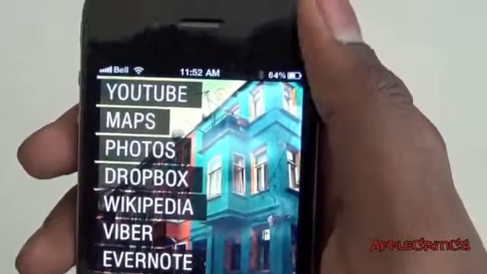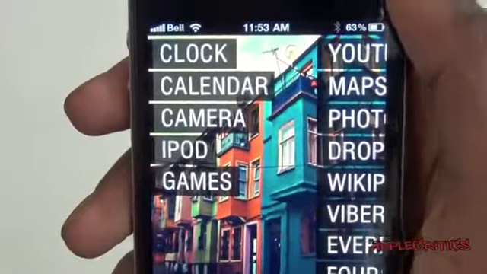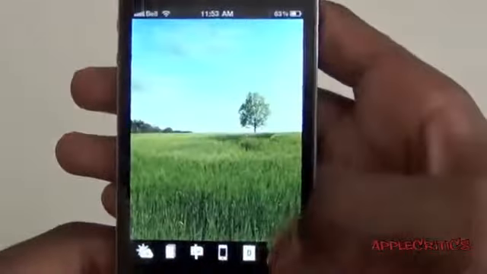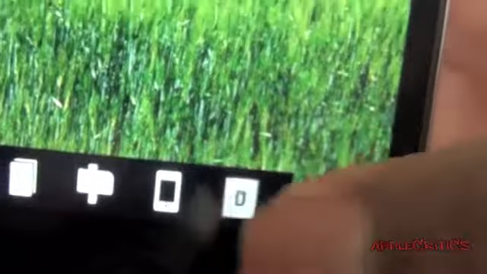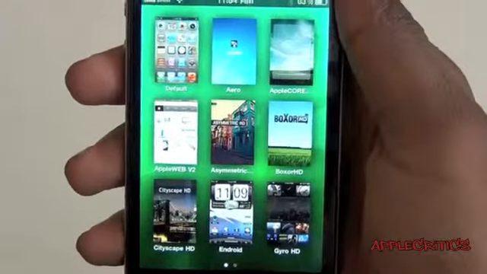And for example, if you want to tap on one, it will open up the application. If you want to open up one of the apps, for example iPod, it will just open the iPod app up. On the right of this theme, you do have a toggle for settings. So once you tap on the settings toggle, you'll see that you have lots of settings, and to change the wallpaper, what you'll do is simply tap on the screen and it will change the wallpaper to many different wallpapers, and to exit you just tap on the Dreamboard button that is found right there. So that is Asymmetric HD at number 10.